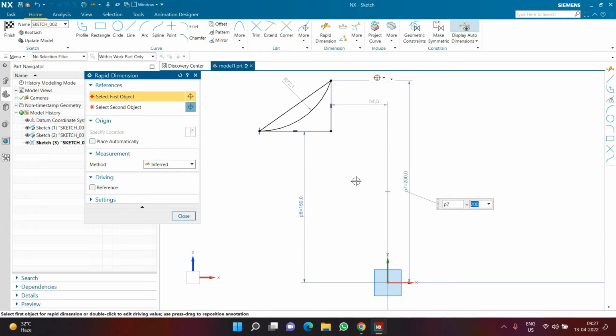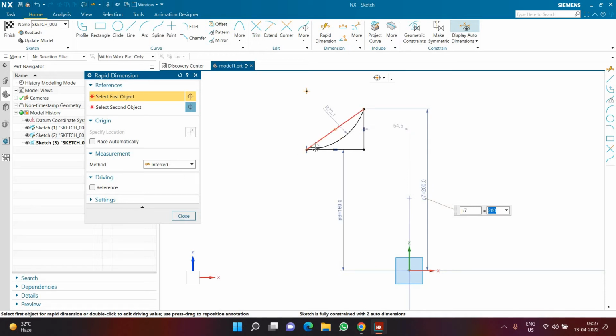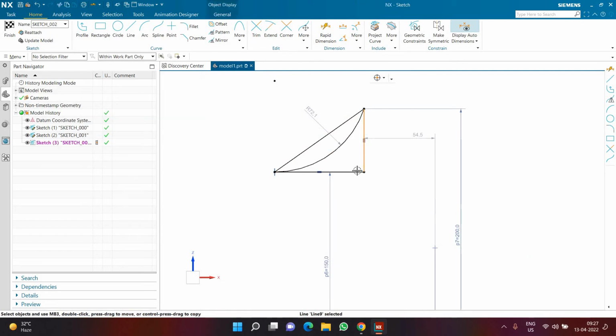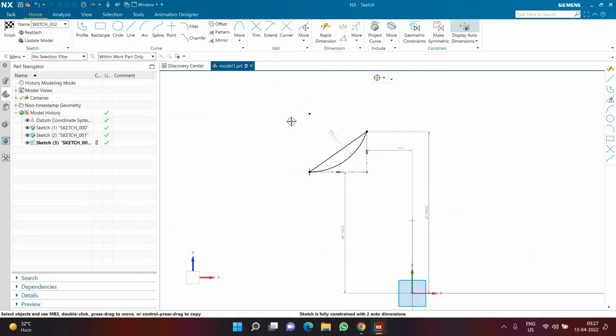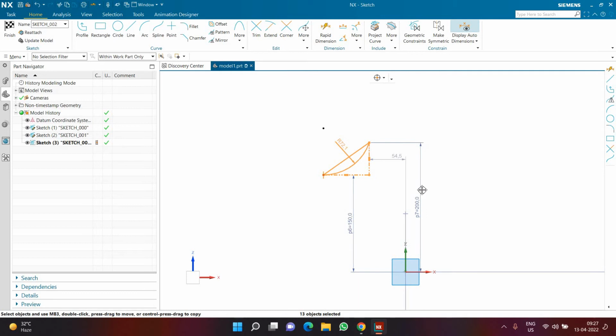So it is 150 by 200, and there is this angular line. The bottom point is at 150, the top point is at 200, and there is an arc as well. The bottom point is again at 150 and the top point is again at 200. So here I'm going to convert this to construction. I'm going to have a copy of this exactly in the front as well.